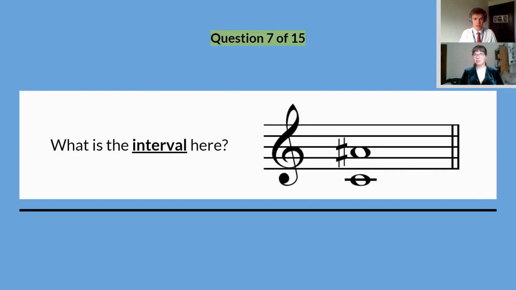Question number 7, we've got a harmonic interval here. What is it? Think carefully about the clef, think carefully about the accidentals, and think carefully about how we count intervals. It's all the stuff from earlier grades. We're just extending that to new intervals and new types of intervals. So what's the interval here?